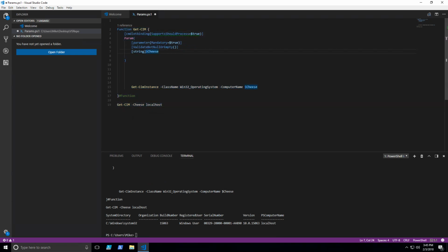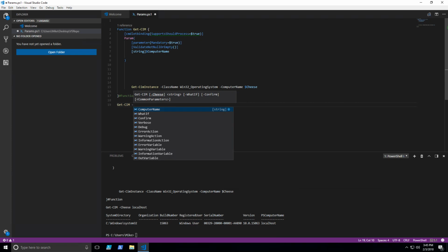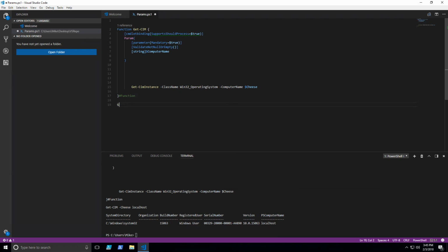You can call this whatever you want, but it's just nice to kind of call the parameter that's already sitting there. Because nobody's going to know what cheese is, right? Well, we all know what cheese is, but nobody's going to know what cheese is for this script. So this is pretty much our basic setup for parameters. We're not really going to go into anything more in depth within this video. I just wanted to show what a parameter is, why you set it up.